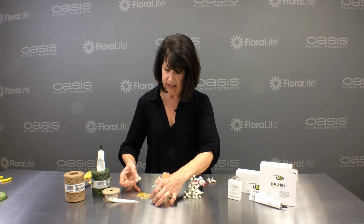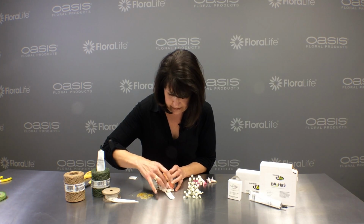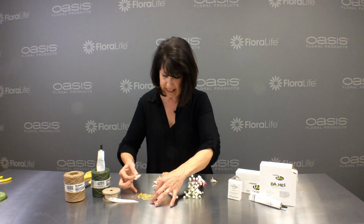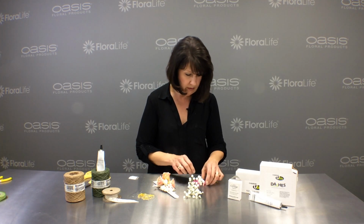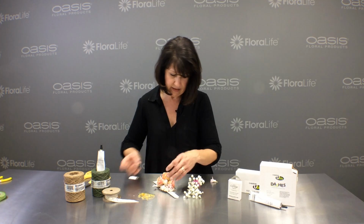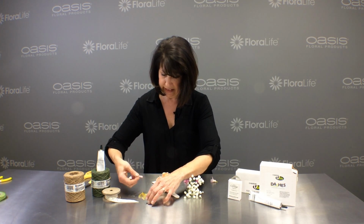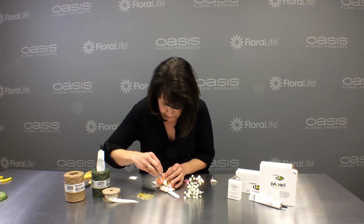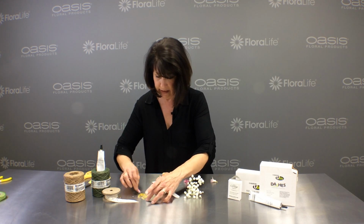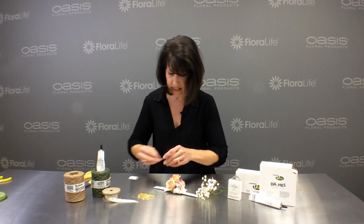In this case, I'm going to add some hyacinth blooms. Same technique, I'm going to dip and then insert those directly into my corsage. Again, keeping it flat on the table, taking each hyacinth bloom, swirling it into my Oasis adhesive, and placing that right into the corsage. If I need a little more adhesive, I can just add to my puddle of glue and keep doing the same method, just dipping and sticking right into my corsage.